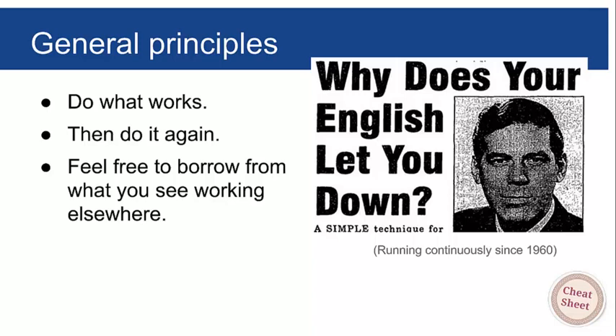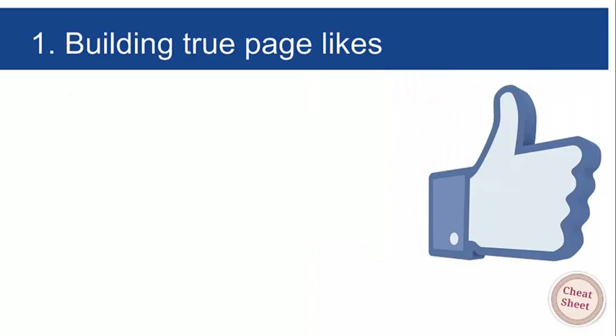If there's one key to marketing, it's: do what works, do it again, and look around. Be a student of human nature, Facebook, and marketing. Remember that marketing is usually a simple exercise where you're engaging with normal people and doing normal things — giving people really what they want. Feel free to borrow from other places, don't feel guilty about it.